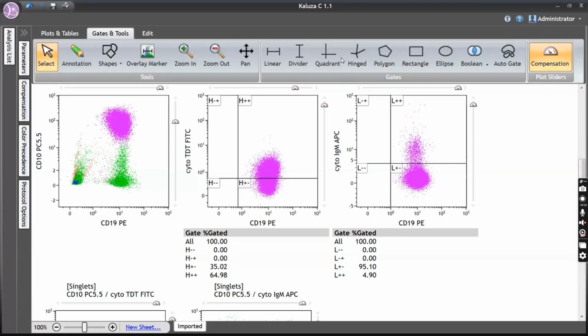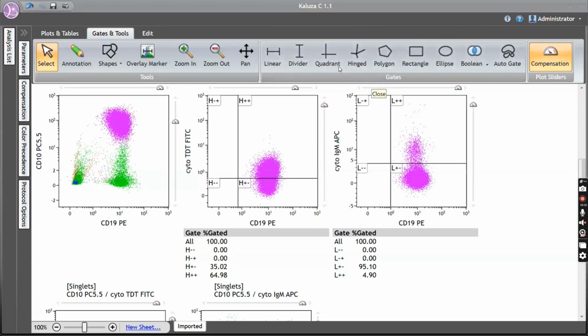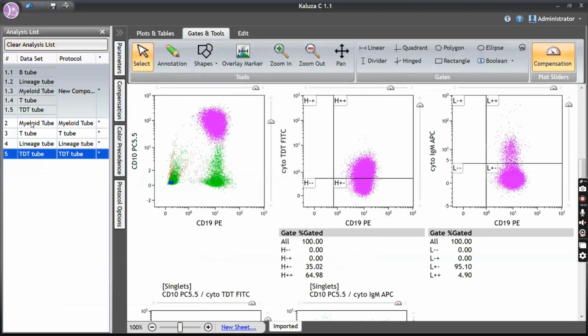Okay. What are the internal controls for 58 and 73? Very good. The 58 internal control is neutrophil. Neutrophil will show CD58 moderate positive. The CD73 internal control is T lymphocytes and B lymphocytes, which express 73 in a variable fashion. So you have two tubes there. I'll show you now. There is a B tube here.